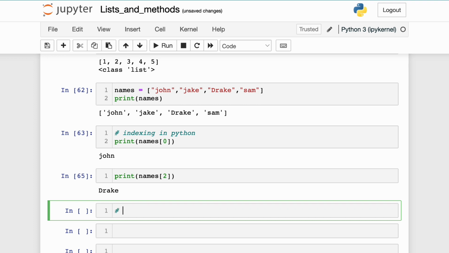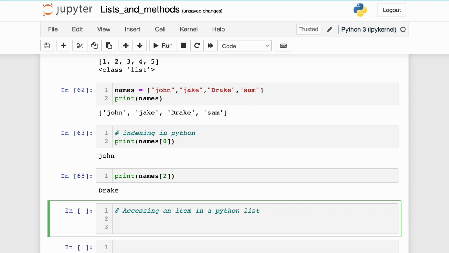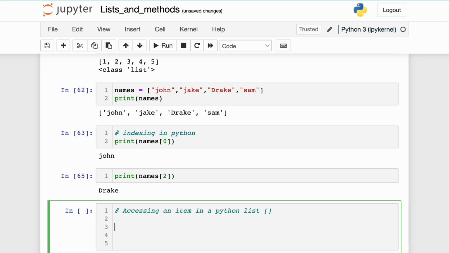So I'm going to have a comment here by saying accessing an item in a Python list. Now by accessing, we also use the square bracket to access. So now let's create another list, a new list containing jobs.